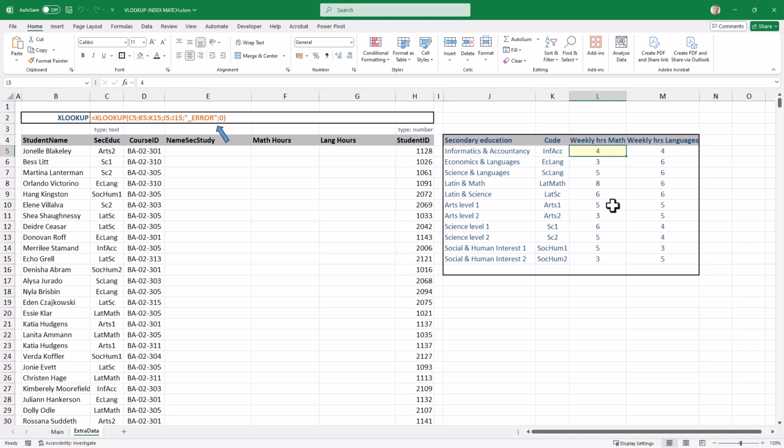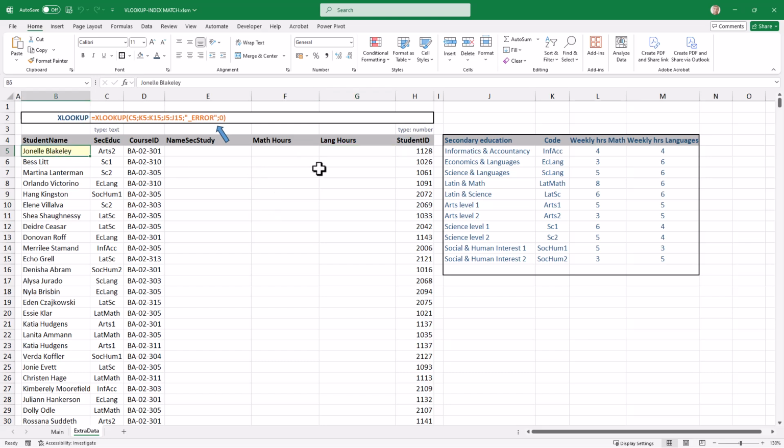And of course, the weekly hours of math they had, and also the weekly hours of language, but for this example I just want the weekly hours of math. The name of the secondary study is not that important, but it's also handy to have it in here.